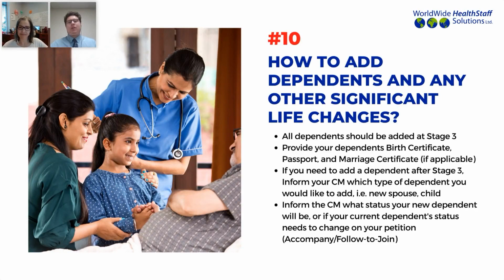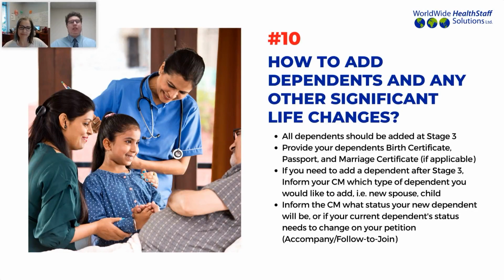And they'll provide those documents to the attorney. Now, if you have a dependent that you would like to change from accompany to follow to join, or if you have a dependent that you would like to change from follow to join to accompany, that's a different process. You're going to have to inform your case manager on what you would like to do, depending on the change of status that you would like your dependent to have.